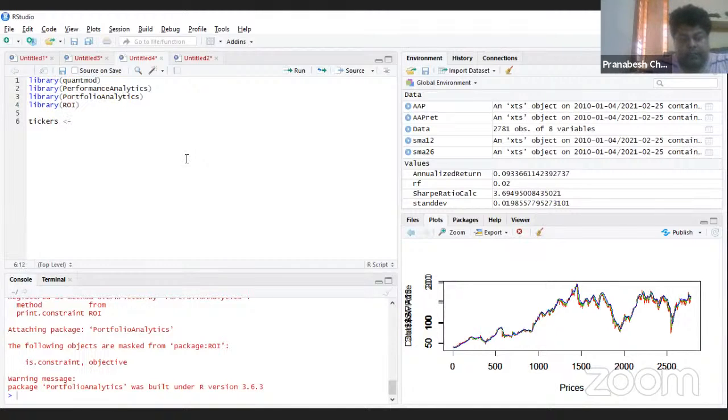So let us now create our tickers as we created previously. Our tickers this time I want to create same tickers. Facebook, Amazon, Apple, AAPL, Amazon. Then we have Netflix.